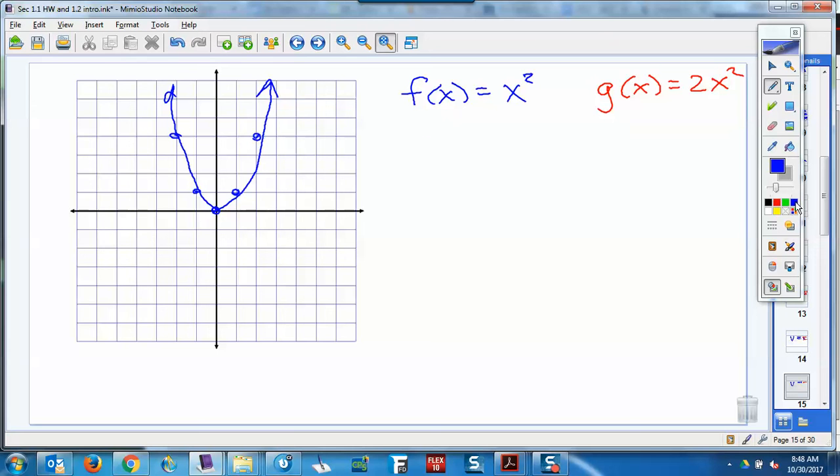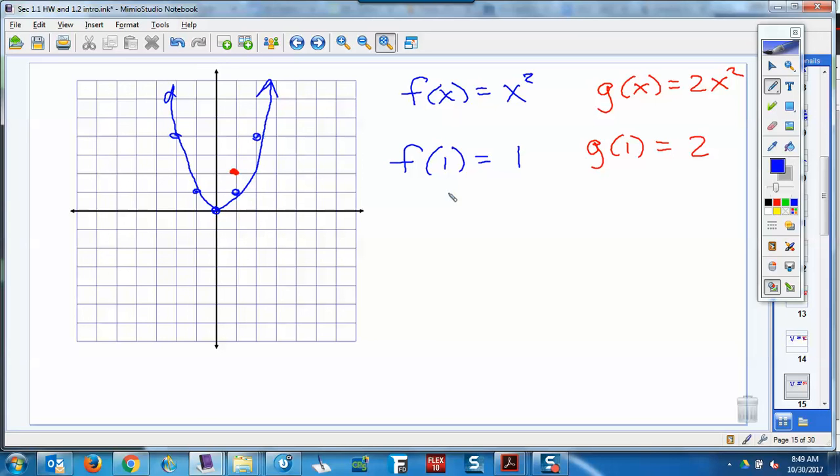So that means that if we have, let's just do, now we better do 1, otherwise when we stretch, that's not going to be good. So f of 1 is 1. We think it's going to take that point and stretch it to there. So in other words, we're still going to plug in a 1, and sure enough, 1 squared is 1 times 2. There you go. That point is actually going to stretch to there.